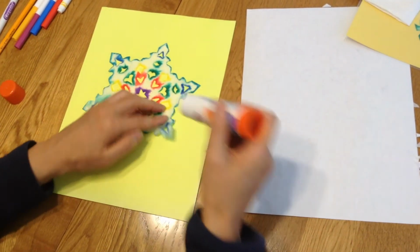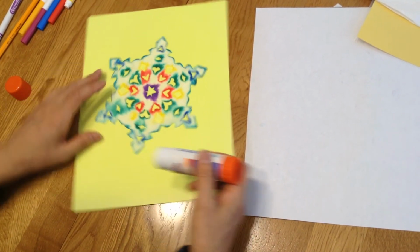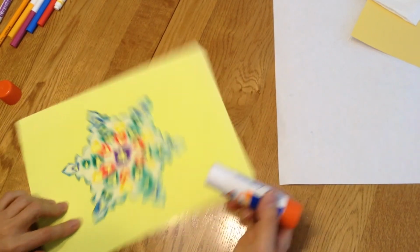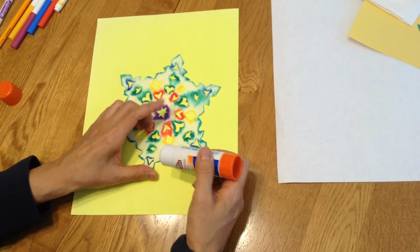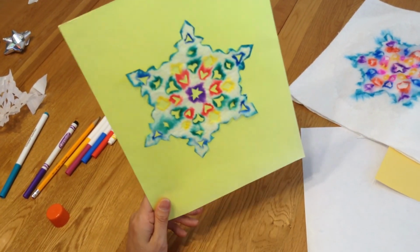Then I do a little touch-up on the points or vertices of the snowflake to make sure they're down and not flapping. And there you go. There is your beautiful tie-dye snowflake. Enjoy!